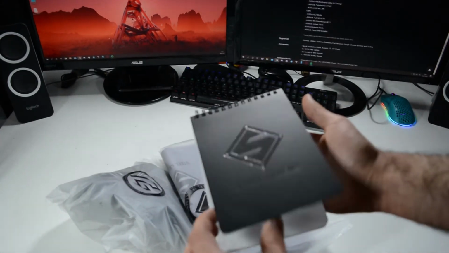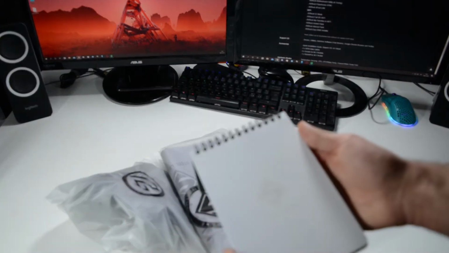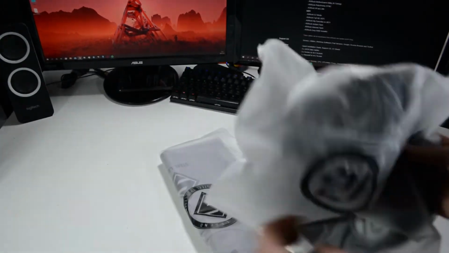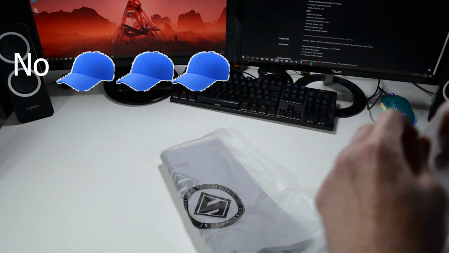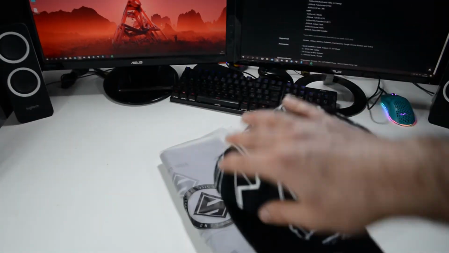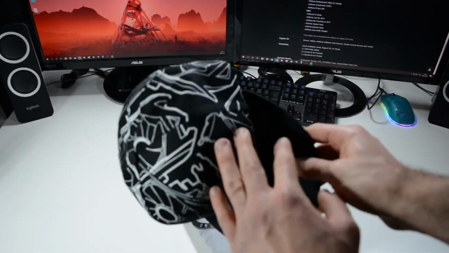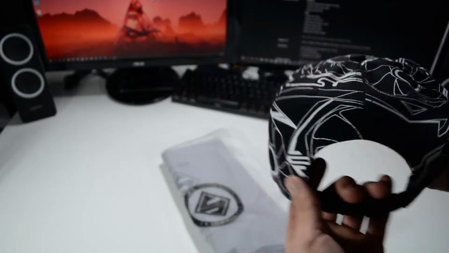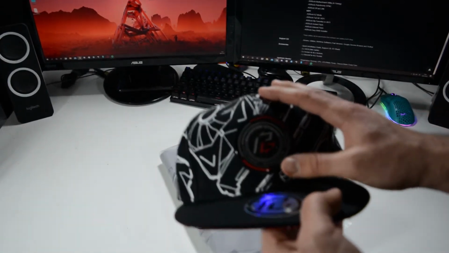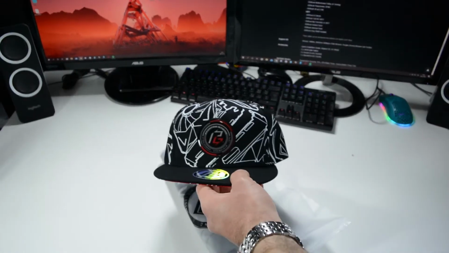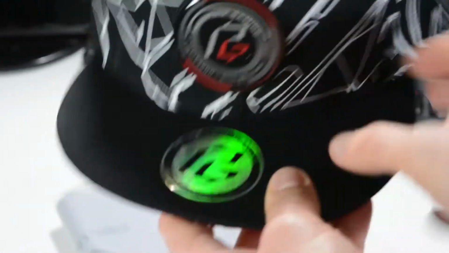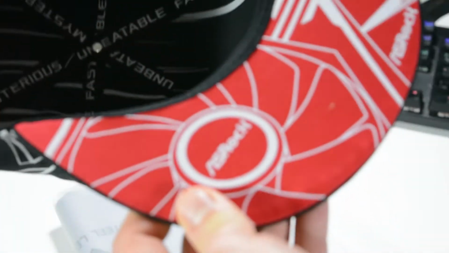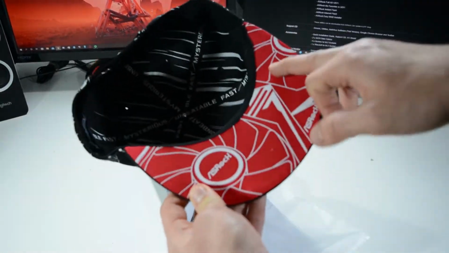Steel Legend, which is one of their series of motherboards. It's completely black, so okay. That's nice. Let's take this here. A cap. Let me open it up. So, we've got this really interesting pattern on the hat, which is, I can see some fans and that's it. We have the Phantom Gaming logo on it. Not sure if you can see it. Let's see if, okay, way better. As you can see, Phantom Gaming also right here. This part, I'm not sure how it's called, but this part is red, nice.